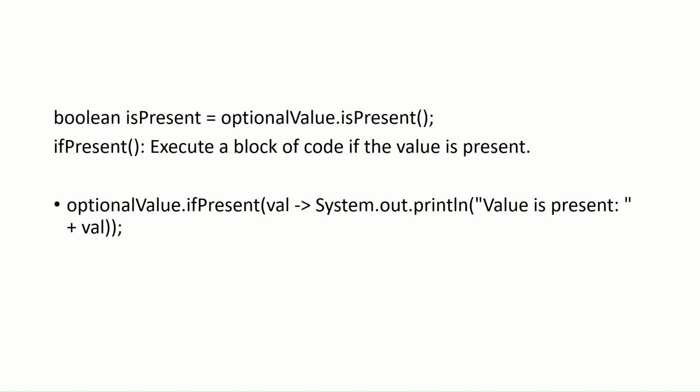And if you want to use this true and false condition and put some if-else conditions there, then you can use it. Okay, so you can see that we are going to use this Optional value, and we are checking that if it is present, then print out that the value is present and print out the value as well. So it is also taking some Consumer here, and you can use it. Okay, so this is about the methods that are present inside the Optional class.